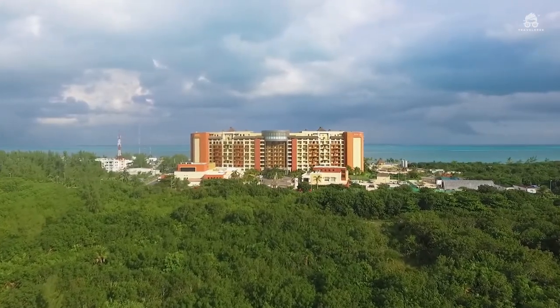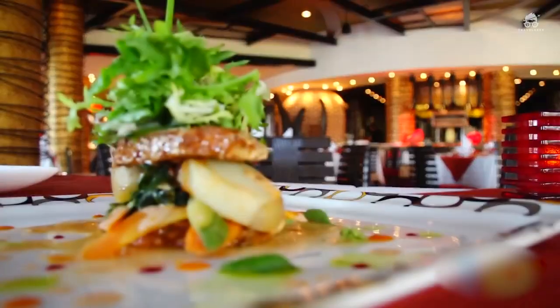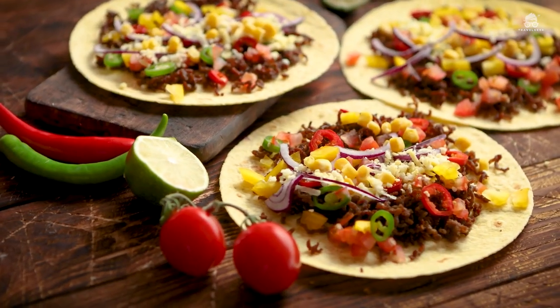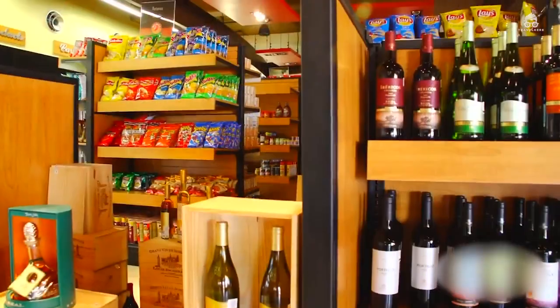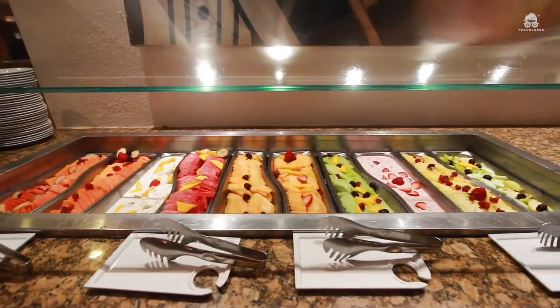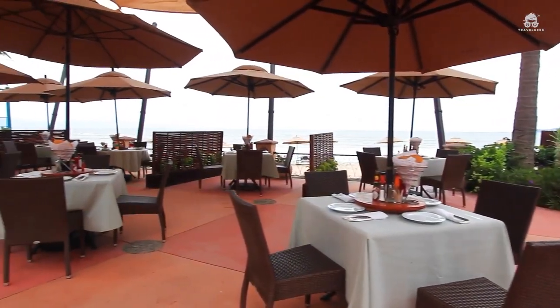After a full day of activities, you can head over to one of six restaurants available on the resort grounds. You will definitely have yourself a memorable meal with a choice between a buffet that includes Mexican cuisine and various international cuisines. If you are not looking for something heavy, you can have a look at one of the two snack bars. However, before you head out for dinner, make sure you make an early reservation since there are sometimes long dinner lines at the venues.